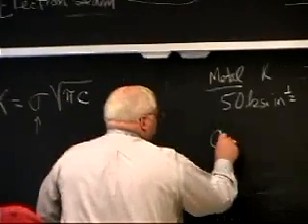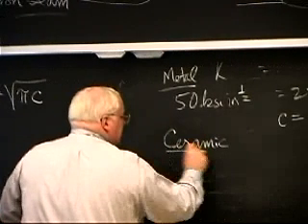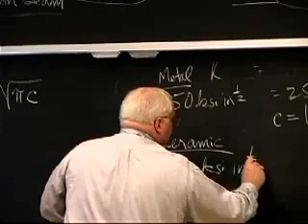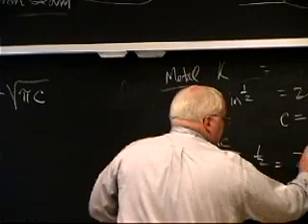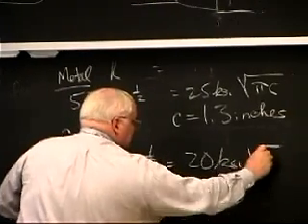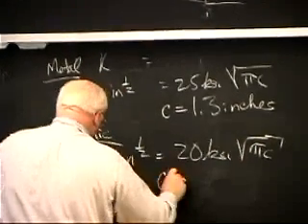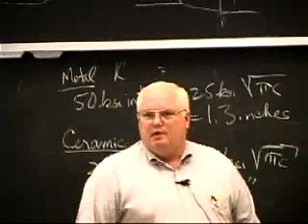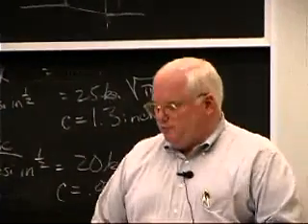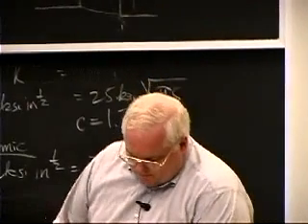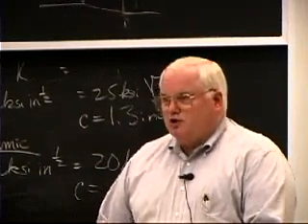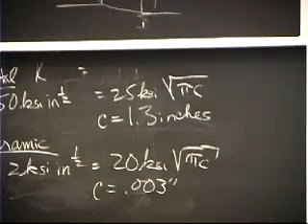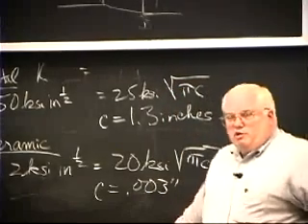Now, if it's a ceramic, a typical fracture toughness for a good ceramic, the ones they call the tough ceramics, might be 2 ksi square root of inch. If I were to stress that at 20 ksi, pi c, you put that in, and the critical flaw size is 3/1000ths of an inch, about the size of a human hair. Okay? Now you know why I consider ceramics to be non-structural materials, in spite of what the ceramists say. I consider the term structural ceramics to be an oxymoron. Okay? There is no such thing as a structural ceramic. They're only the ones that are about to break.